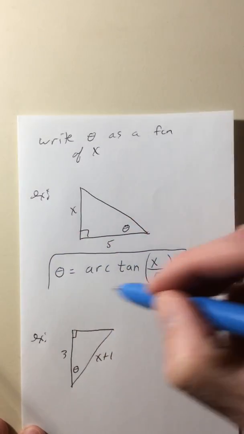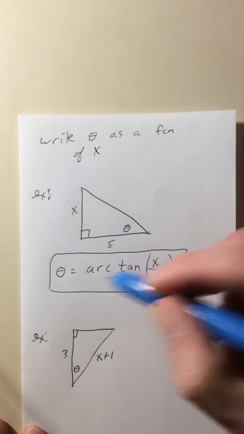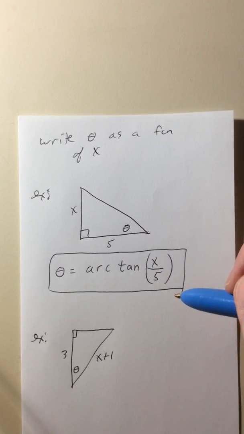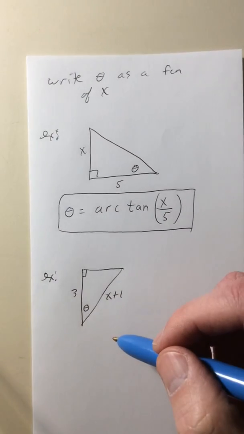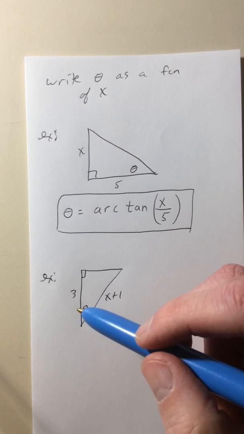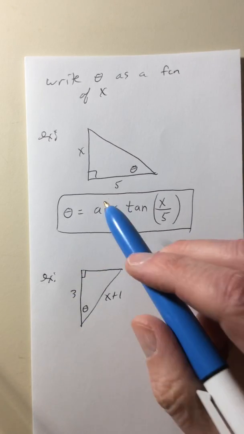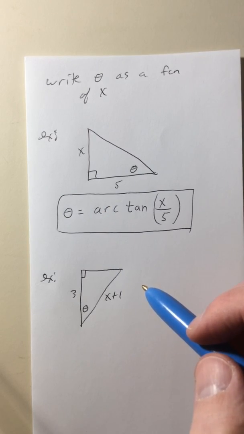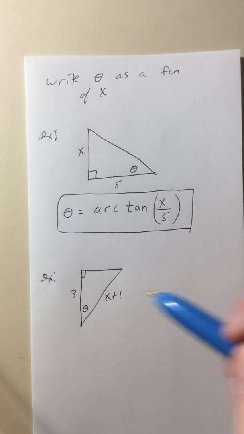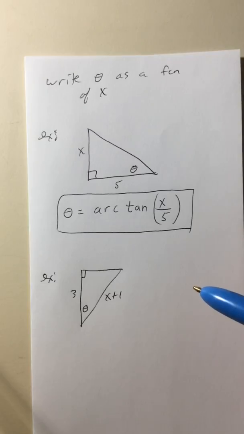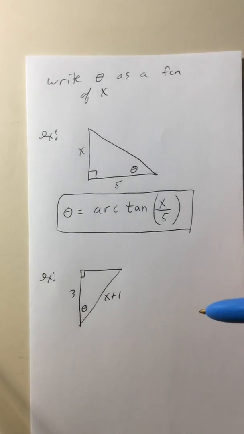Because all we're looking for is to write theta in terms of x. Okay, same kind of show right over here. So you need to figure out what function is being involved here, and then just make sure you put an arc in front of it because we're looking for an angle, and then the stuff in terms of x's and other numbers. So please take a moment right now, do this problem, and pause the video.